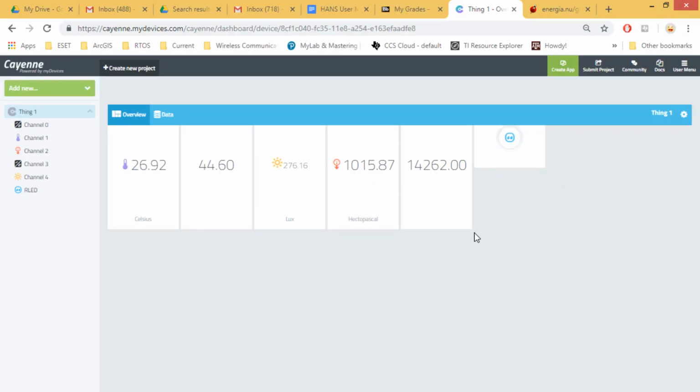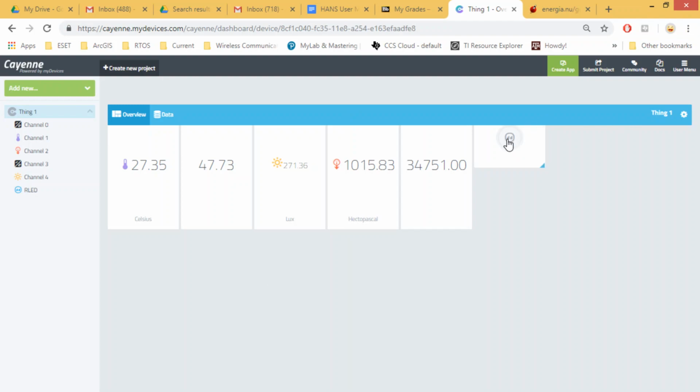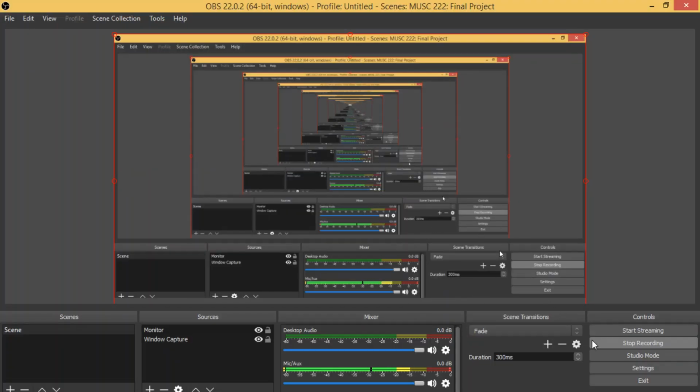And if I press, now my LED is on. If I press, my LED is off. And if you see here, Cayenne default 5, the value is 1, the value is 0. So without even having to put the serial statement, it already tells you what digital value was pressed on the dashboard. Basically, this is sending a 0. Now that it turns on, it has sent a 1. And that's a neat little check. I'm going to go ahead and stop this video so that we don't go over time.